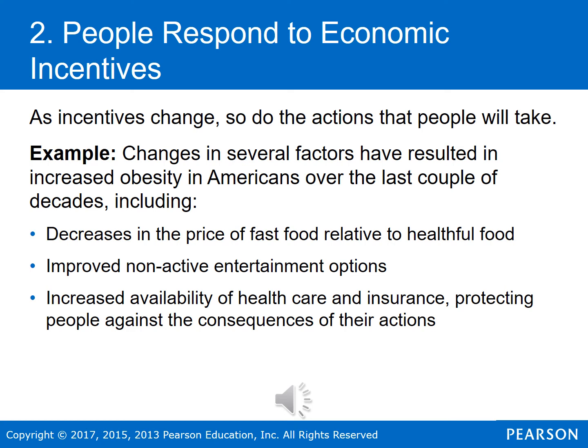And the increased availability of healthcare and insurance protects people against the consequences of their actions. Again, it's relatively less costly because you have healthcare that can deal with the sorts of problems that come from obesity. This is just one example of ways that incentives can change people's actions and change the things they do.